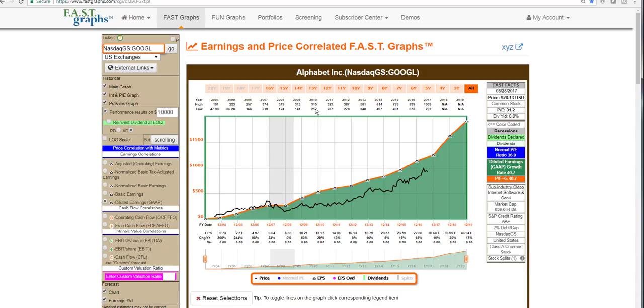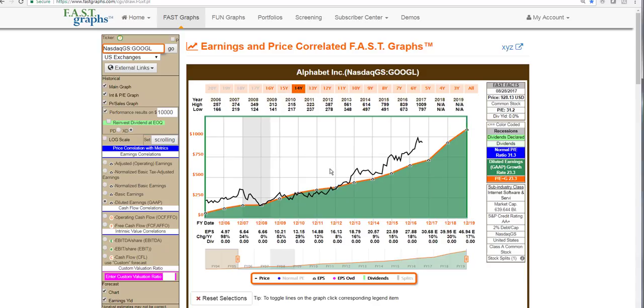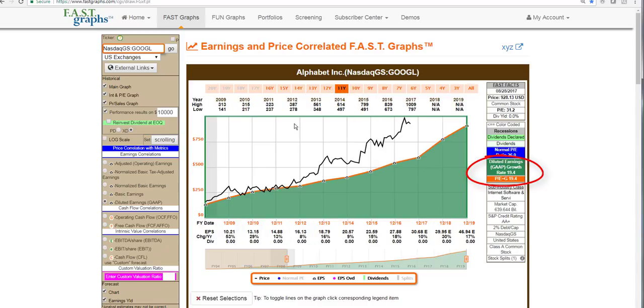But here's what's really important about utilizing a metric like this, and the reason I designed this tool to be dynamic. As I start cutting years off of the graph, I want you to notice that the growth rate is changing dramatically. And I'm going to primarily focus on this 11-year period, which is just coming out of the recession. And I want you to notice that Google still grew GAAP earnings or diluted earnings at a rate of 19.4%.